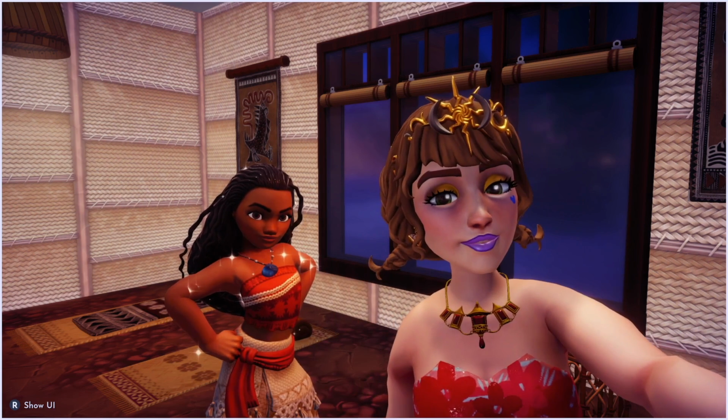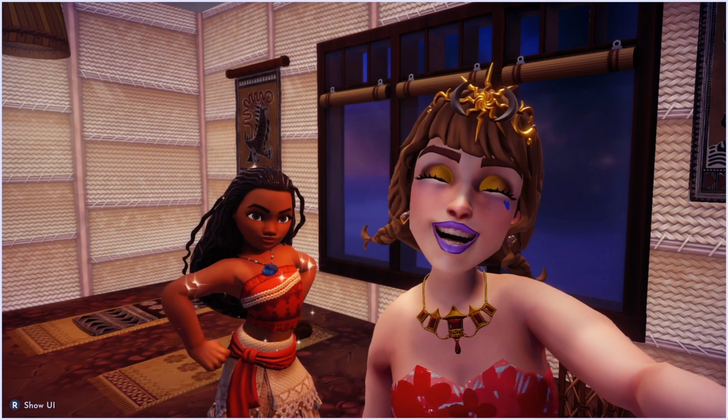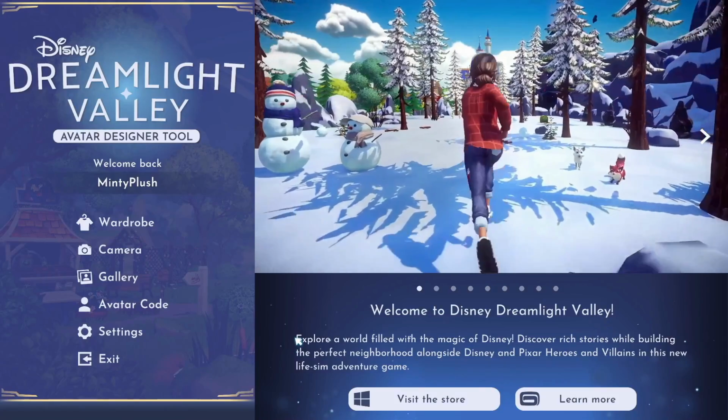The original dress was Moana's gift for completing her level 10 friendship quest. The DDLV community was shocked when Discord user Bramby posted the dress change on the official Dreamlight server. The shocking color difference and removal of the pattern details was a massive blow to many Moana fans, while some players are very happy with the switch to blue. Which color do you like better? Let me know in the comments below.